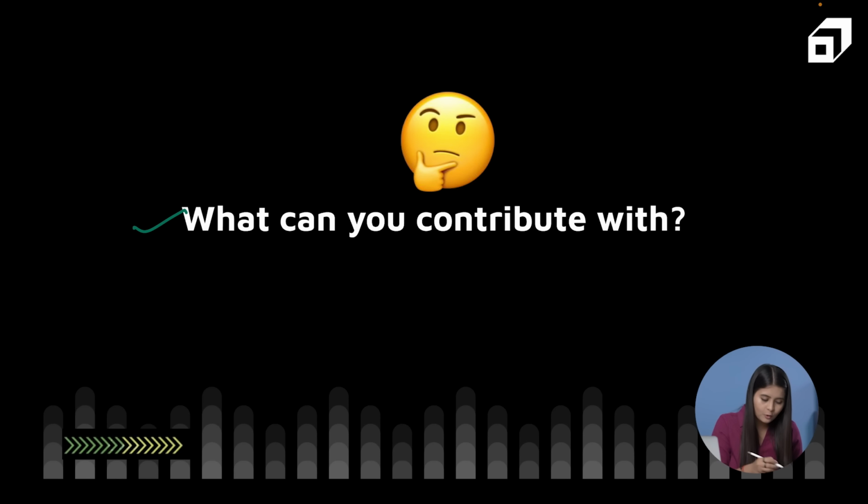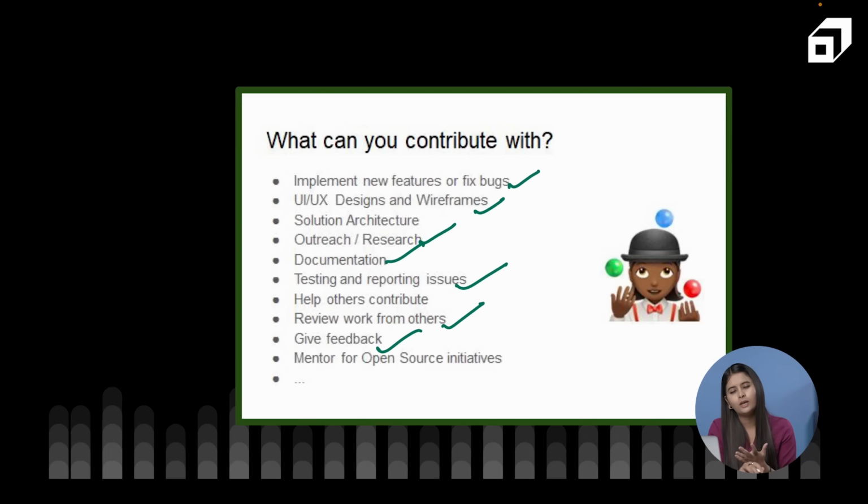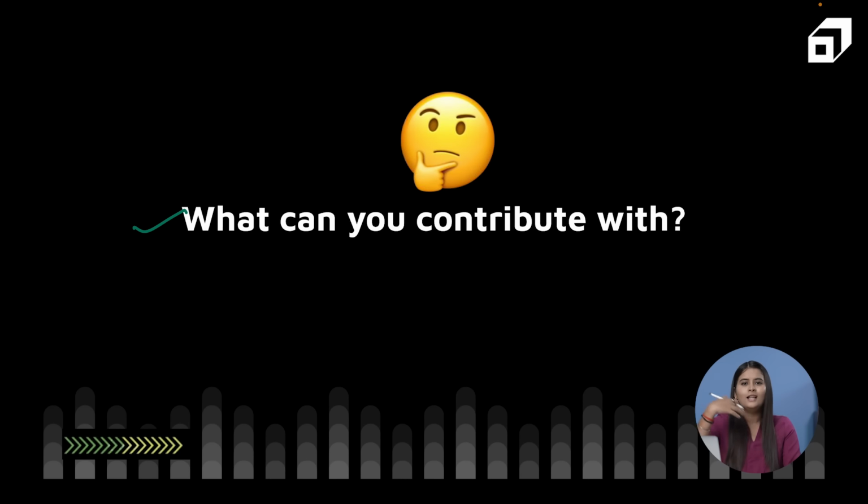Now you might be confused in the beginning, how can you contribute? I mean, what can you contribute with? So you can contribute by implementing a new feature, fixing a bug, you can do UI UX design, outreach, documentation, testing, you can review the work of other people, give feedback. In the beginning, it's completely okay if you are just exploring. You will spend a lot of time reading the chats, reading the discussions of other developers. That's completely okay. By reading other people's discussions as well, you grasp a lot of knowledge.